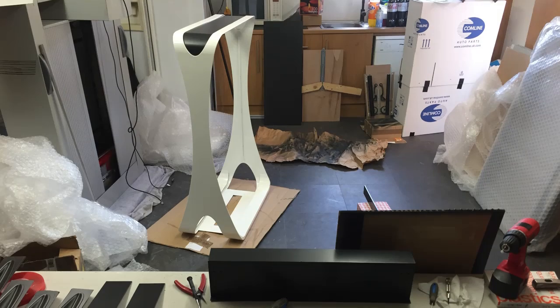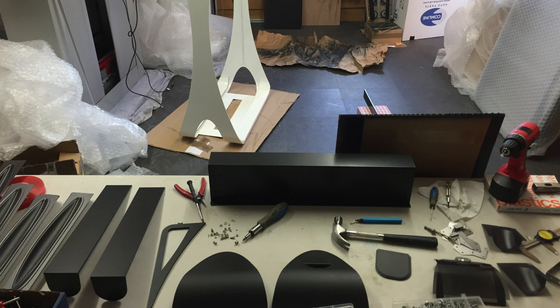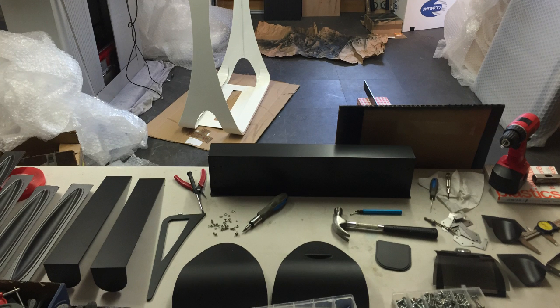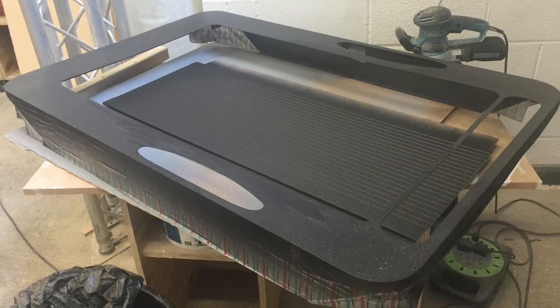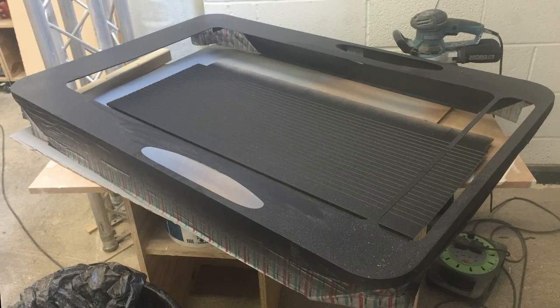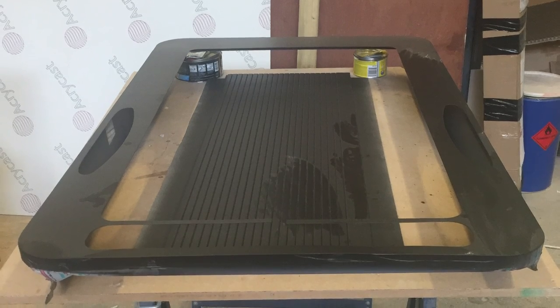Many of the internal structural parts in the prototype were laser-cut acrylic or sheet metal formed by hand in our garage to serve as the temporary testing structure. The outer casing is made of stainless steel to eliminate the potential of rust and has been carefully designed to reduce noise and vibrations across the device.